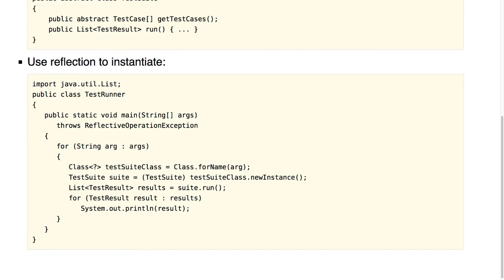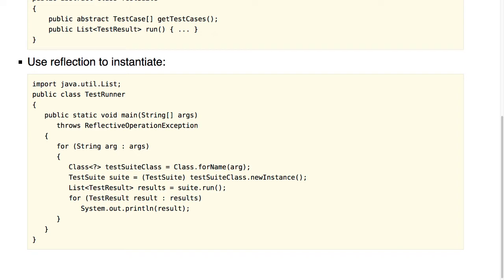There's a method called class.forName that when you give it a string, then it finds the class with that name. And then I need to make an instance of that class, and that's what this thing does over here. And now I have a regular old Java class loaded into memory. And now I can just call run on it, and then everything else is automatic.